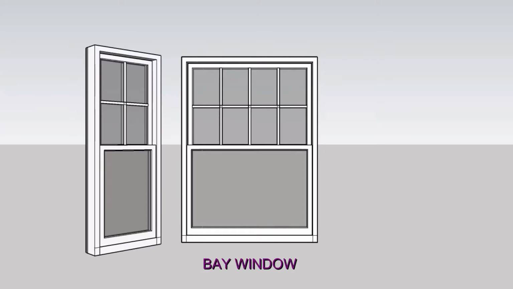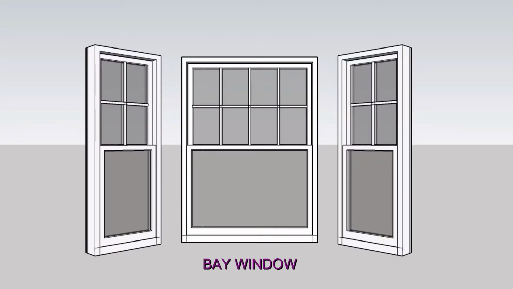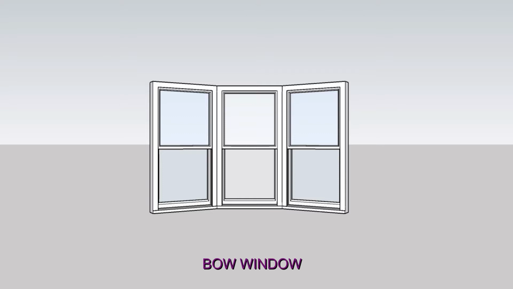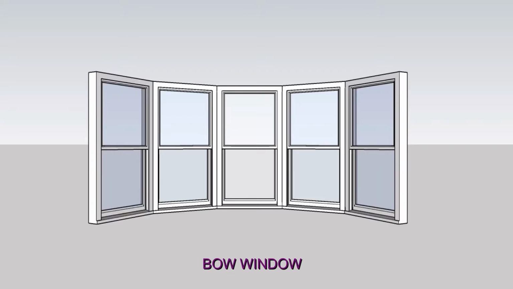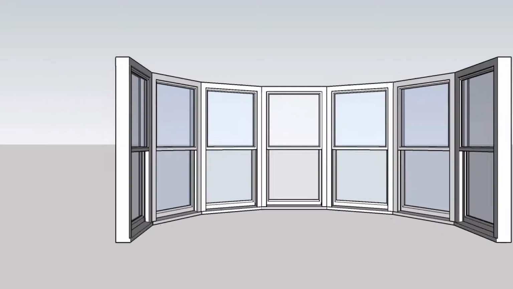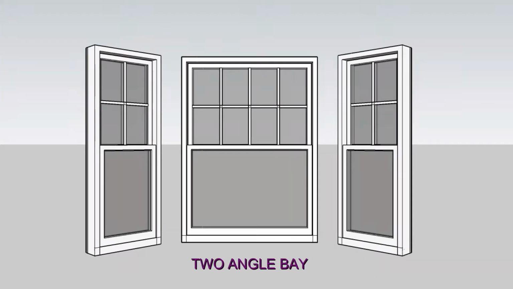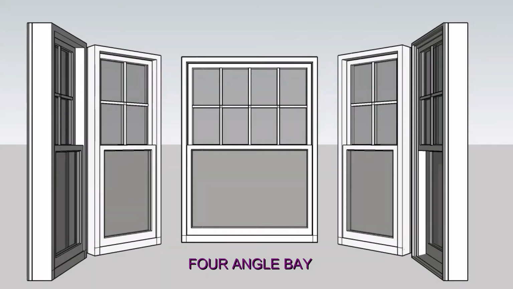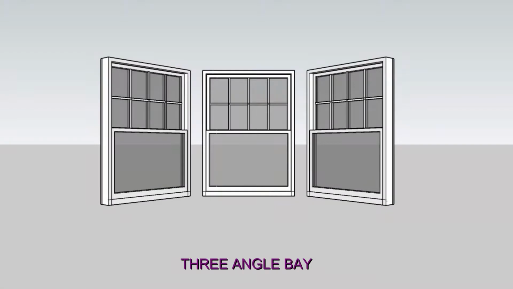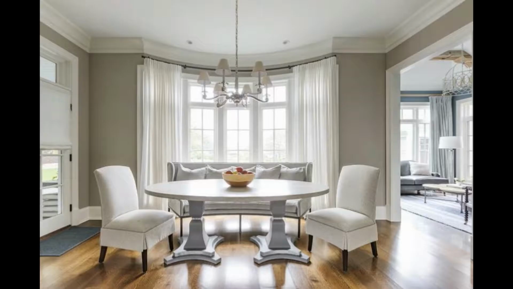While a bay window is usually made up of a series of windows with distinct angles, a bow window is made up of several equally sized window panels installed in a gentle faceted curve. Bay windows come in different configurations. A 2-angle bay has one large central panel and 2 smaller side panels. A 4-angle bay has a large panel with 2 or more angled panels on each side. A 3-angle bay has 3 or more windows of the same size. If the angles between the windows on a bay window are very subtle, then it may be treated as a bow window.